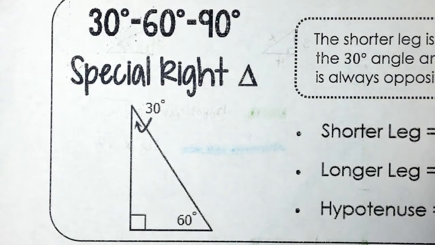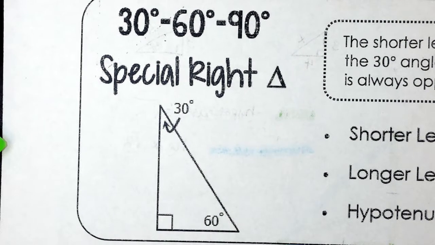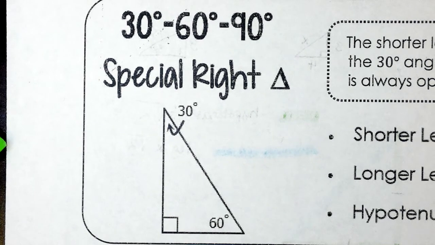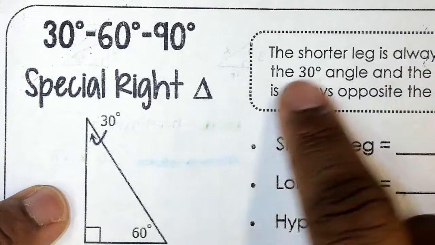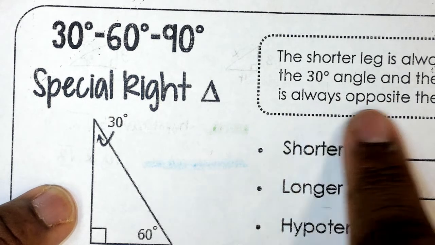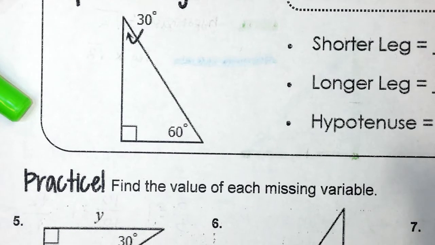Alright. So in the back, the other special right triangle, we're going to learn the 30, 60, 90 triangle. 30, 60, 90 special right. This situation, obviously, you have 30 degrees, 60 degrees, and 90 degrees. If you had that set up in a triangle, you have a 30, 60, 90 special right triangle. That being said, up here at the top, let's read that first, see what it's talking about. It says the shorter leg is always opposite the 30 degree angle. The longer leg is always opposite the 60 degree angle. I think y'all will be able to tell by now which is the shorter leg, which is the longer leg, which is the hypotenuse.